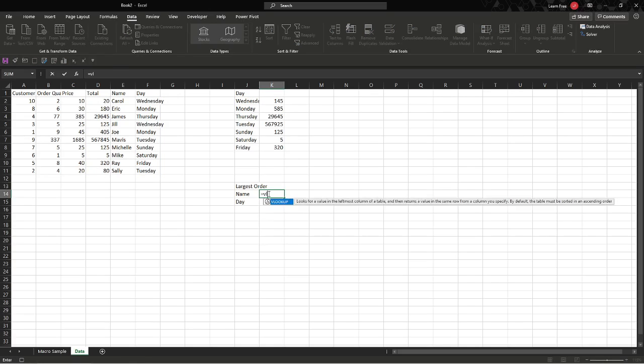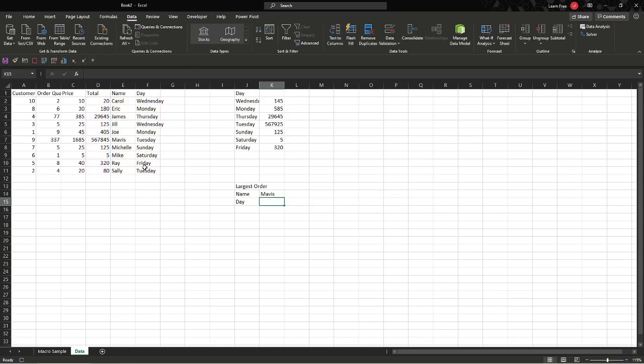And right here, VLOOKUP, we're going to find the max value. We want to find it within here. Lock that down. The table array is going to be right here. We want to find the second one and exact.